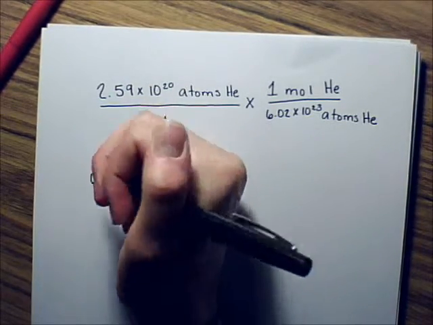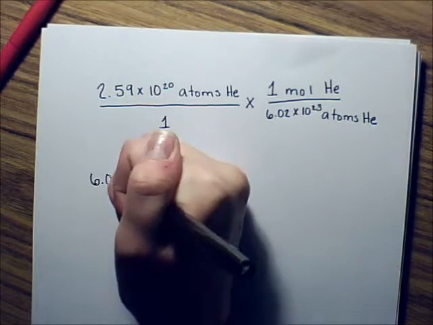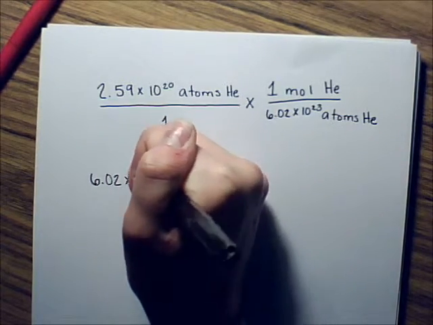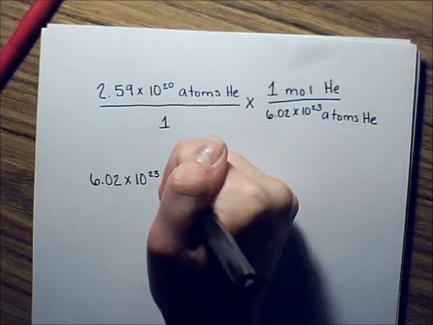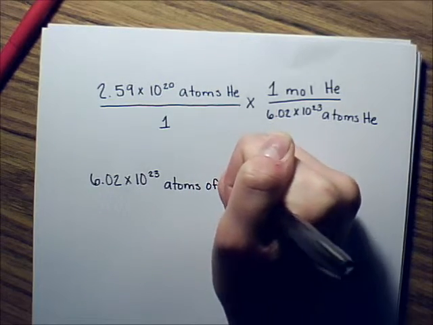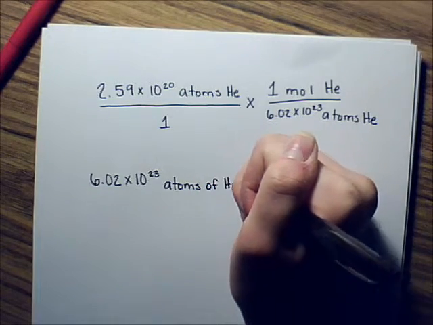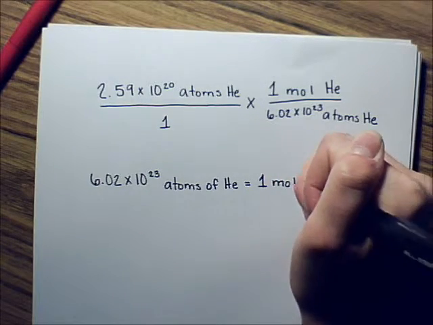If you are given this many atoms of helium, that's the beginning of the question. If you're given 2.59 times 10 to the 20 atoms of helium, yes. That's why I got a question on the 10 to 20. I could have sworn it was always 10 to 23. Nope. How did it change? Well, this is 10 to 23 here. All right, but let me get back to that in a minute.